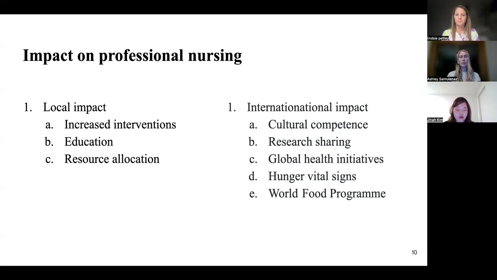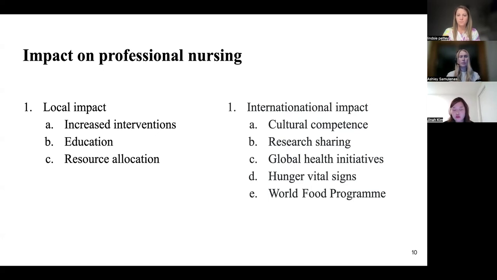Understanding cultural backgrounds helps nurses provide personalized care that considers beliefs and values regarding food and health. And research sharing, the potential for international collaboration on research regarding best practices in addressing malnutrition. This international collaboration can fill in the gaps in care and knowledge in the regions where malnutrition remains a significant challenge. For the global health initiatives, participate in international programs influencing global health policies. This can involve training staff, providing nutrition education, and assisting with campaigns.